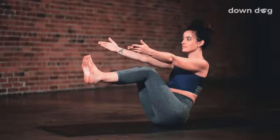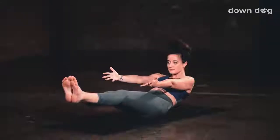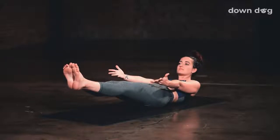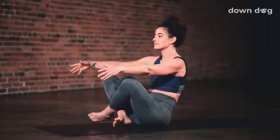Exhale and soften the shoulders away from the ears. Big inhale, lift through the heart. Exhale, low boat. Curl your tailbone under, bring your low back to the mat, and hover your legs just above the ground. Roll up to easy seat, hands rest on knees.